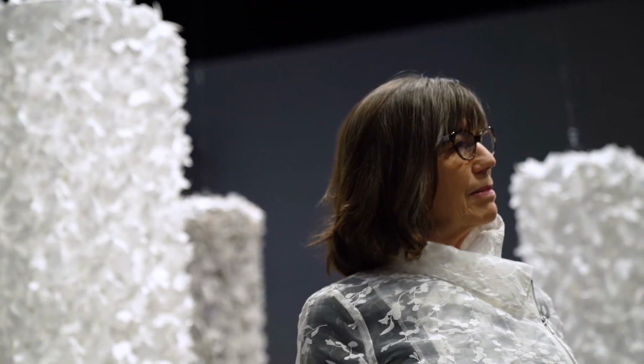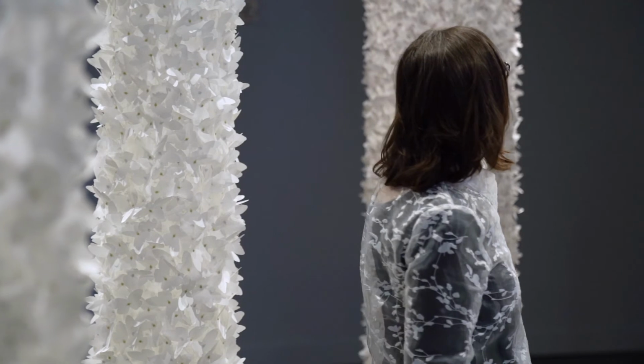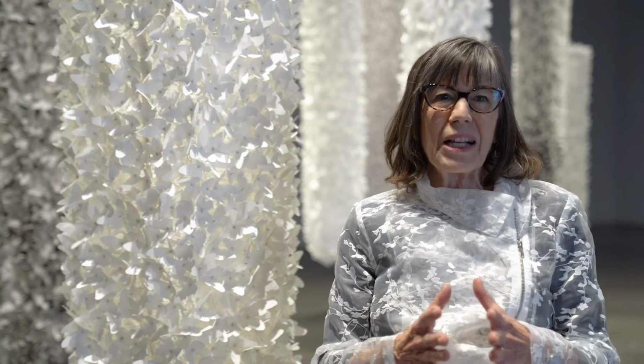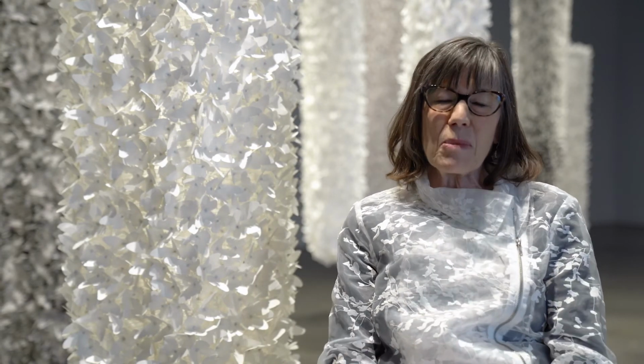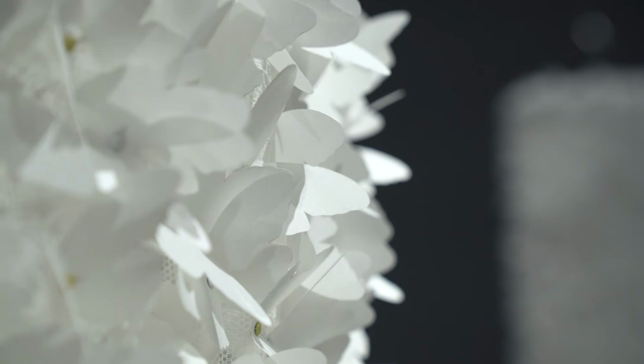I just started creating, and I sourced the lace fabric, which is really interesting. Some of them are lace curtains. They start as lace curtains, which if you think about a lace curtain has that translucence that you can see through, which is a quality I also want for these pieces. Now, some pieces have a lot more butterflies, so they're not as translucent. They're much more dense. But at any rate, what I found too with the lace fabric was interesting. The motifs that they're woven into the lace fabric are nature motifs. They're flowers, they're vines, they're sometimes butterflies themselves. So it seemed like a perfect fit.